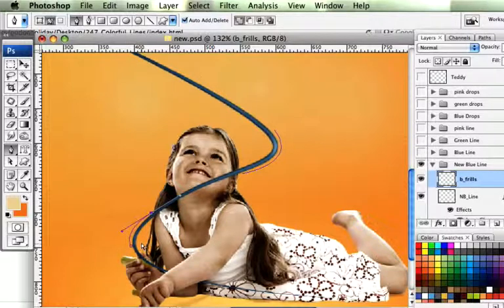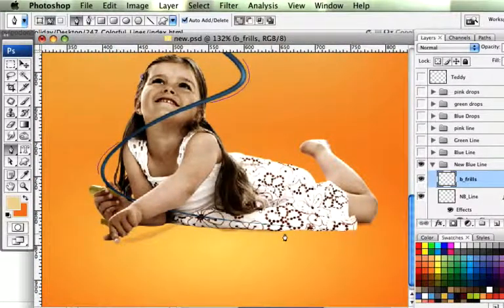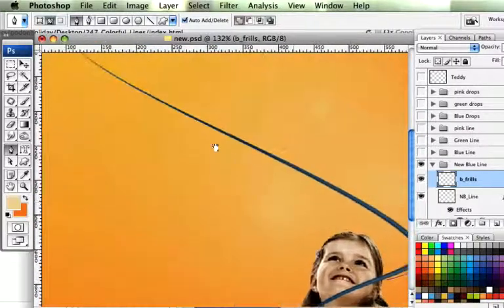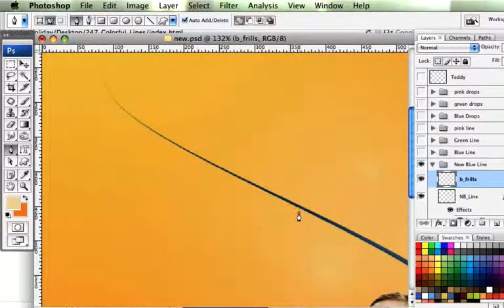These are going to be like motion lines, command click, down here, yeah, let's create another one.